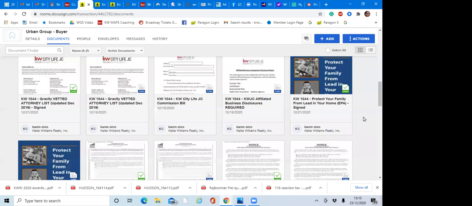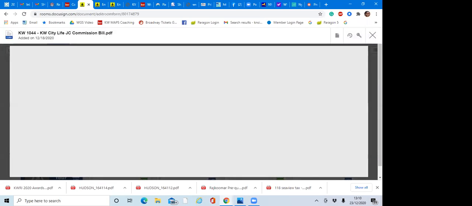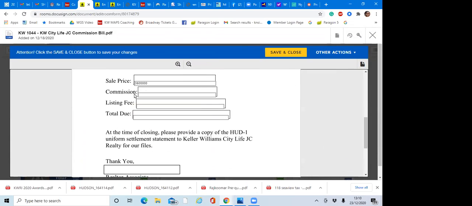I think I may have filled this one incorrectly for once. Can you just talk about the different items that you have to enter here? There's one for the fee. When they say 2% minus 250, would that 250 come in as a listing fee? Because that's what I put down.